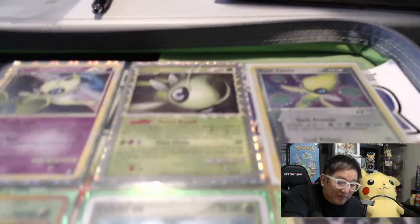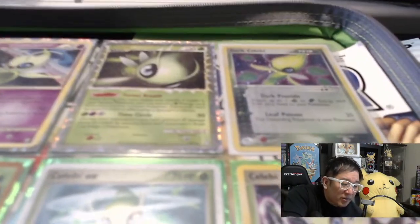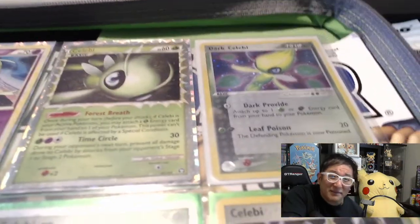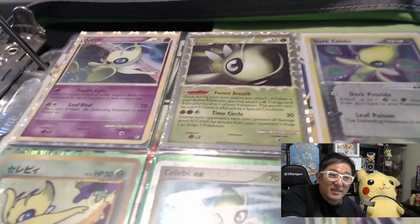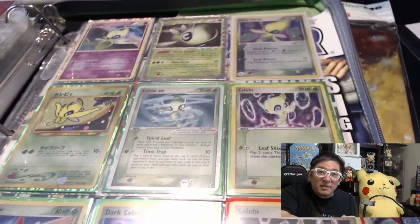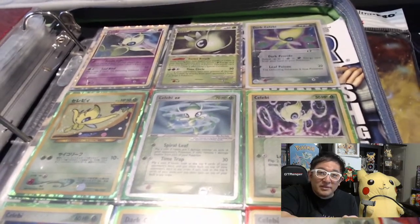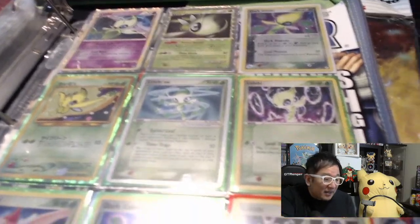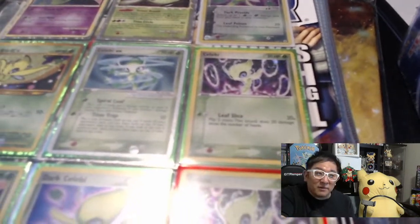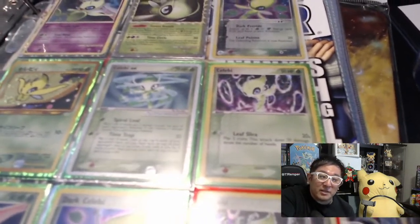Celebi here looks really funny. And the writing is in gold, so I don't know what that means exactly, but it looks really funny. That's all I can say. Yeah, Celebi. That Pokemon, really cool. I cried my eyes out when the movie was out. I watched the Japanese one first because I couldn't wait for the American one to come out.